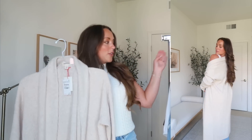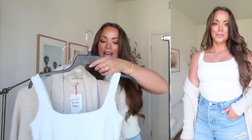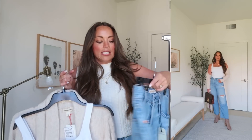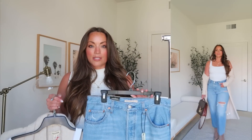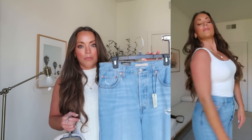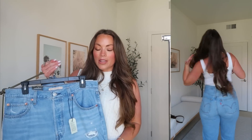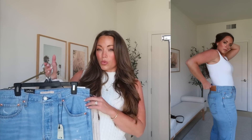I styled it in a very basic way — I threw on my Abercrombie seamless bodysuit, one of my favorite bodysuits, linked down below. The jeans I styled with I did pick up in this year's Anniversary Sale. I'm a big Levi's Ribcage fan; I have denim haul try-ons linked below. I feel like last year was the year they changed the fit, so I knew to size up — I sized up to a 31, which I believe is a 12. I'm typically an 8 or size 6 at Abercrombie, so you can see how much brand sizing varies.